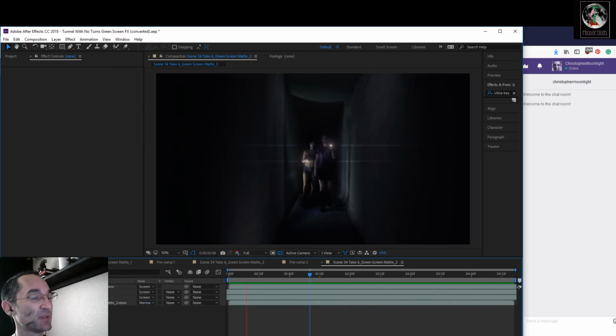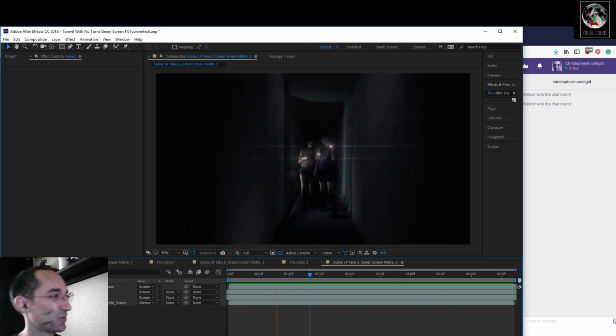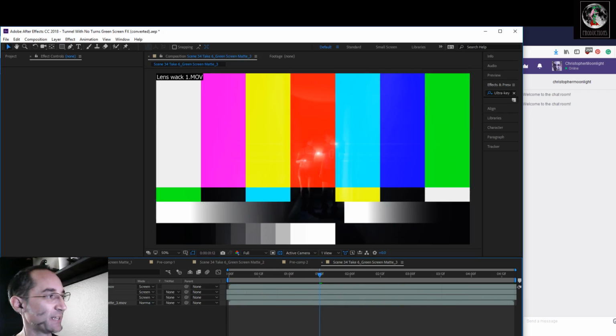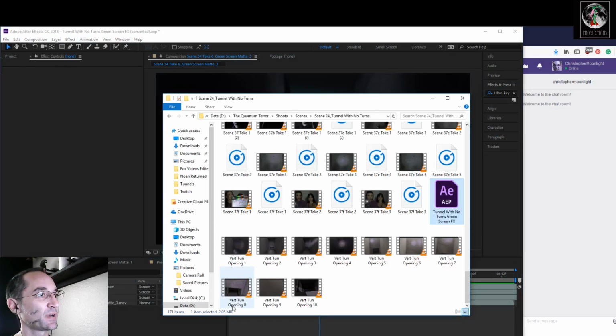Now I did actually add some other stuff here, but this is a new computer and I haven't imported everything yet. What I had before, I also had some what are called lens whacks. Look, they're gone, so I get the color bars. But I had actually done some lens whacking, which is taking the lens off of your camera a little bit and then kind of moving it around so light leaks in through the side and gets more kind of a lens flare look. And then I had some flares going on here. So the final shot, see if I can find it.